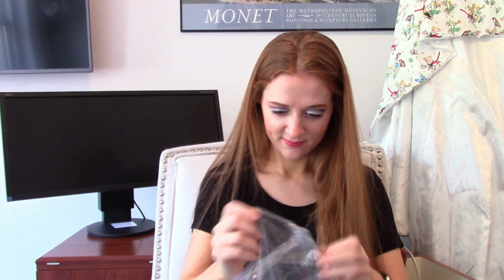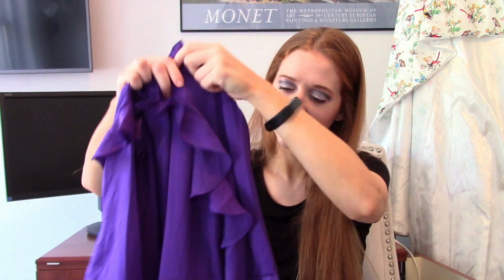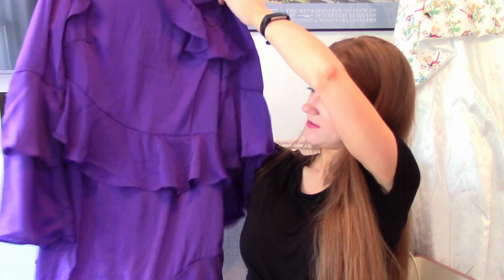Okay, first thing in the box is something in purple. Feels nice too. I was trying to find what this material is. I guess I should show you the dress first. Okay, so it is a high neck ruffle sleeve. Looks like it's cut on the bias, possibly. It's very modern with all its frills and things. And it also has a tapered hem. Kind of hard to see it now, but you'll be able to see everything when I try it on, as I always try everything on to let everybody see what it looks like.